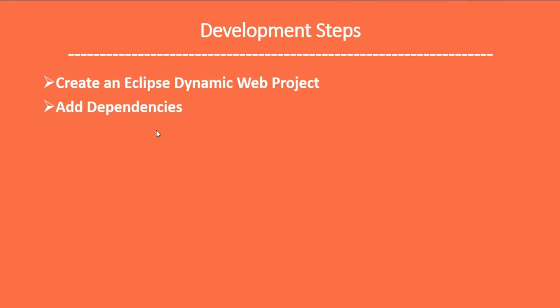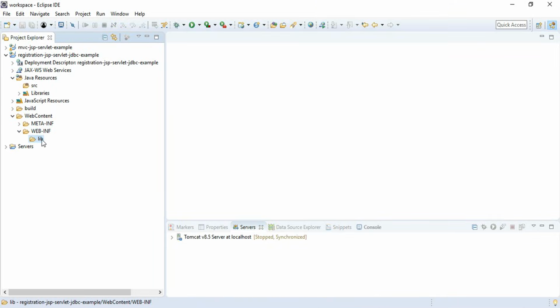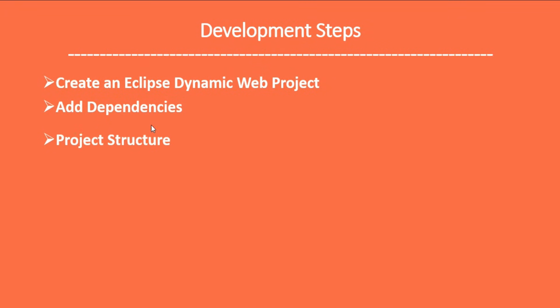Okay, once we create the project, let's have a look at the next step. The next step is we need to add all the jar dependencies. Alright, so under the lib folder let's just add these 4 dependencies: JSP API, JSTL, MySQL connector Java, and Servlet API. Don't worry, once we complete this tutorial, I will host the source code on a GitHub repository. I will provide a link in the video description, so that you can download the jar files as well as the whole project. Okay, now we have added all the jar dependencies. Let's have a look at the next step.